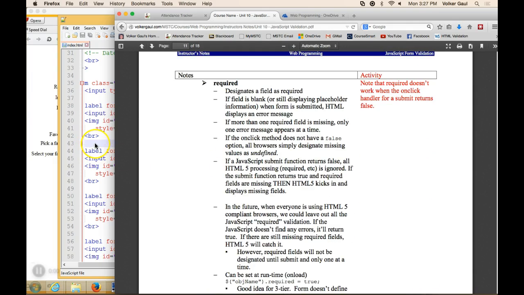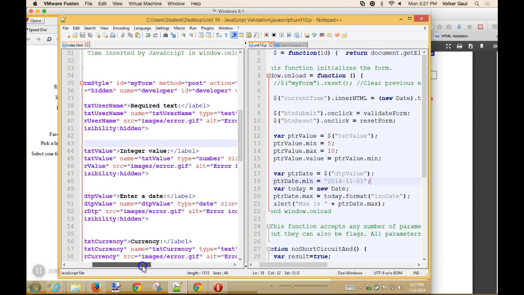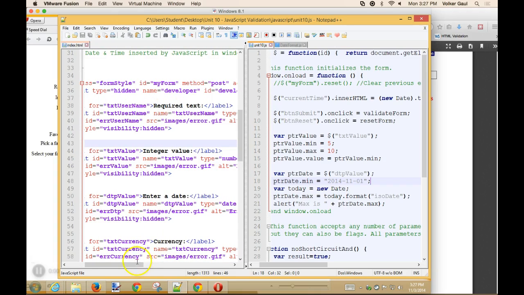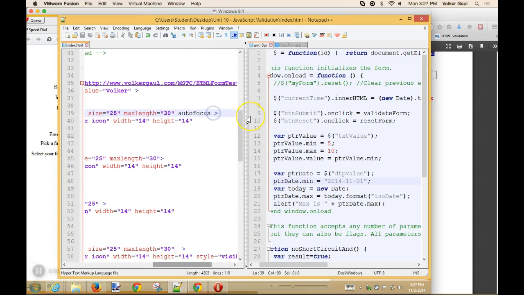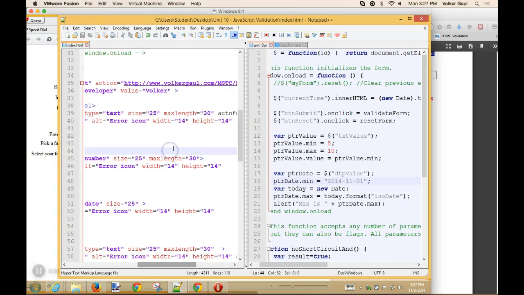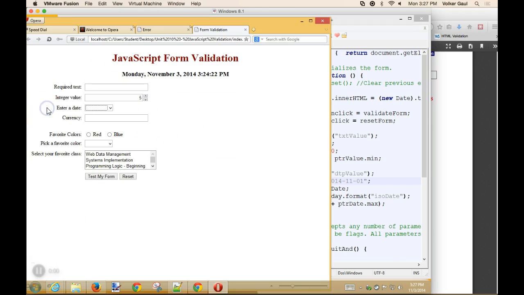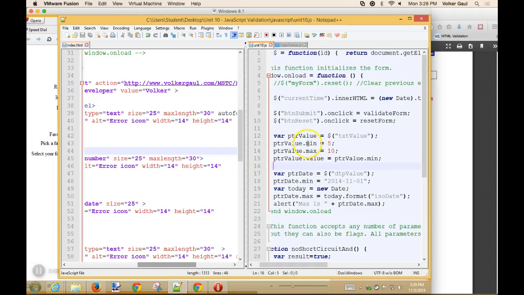The required attribute is an interesting one to take a look at, so I'm going to pop over here to my first field, which is supposedly required. It says so on the label. I'm going to add required on the end. I hope I haven't got too much junk left in here to the point where I can't enter any data. Yep, still got some junk. That was form load.